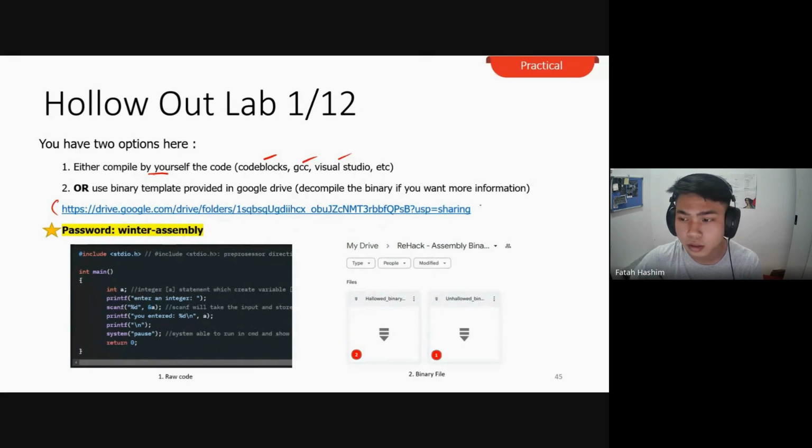Okay, if you want to learn more, you can compile the binary yourself. And here's the password: when you unzip it, you put in this password, winter assembly. All right, this is the raw code.